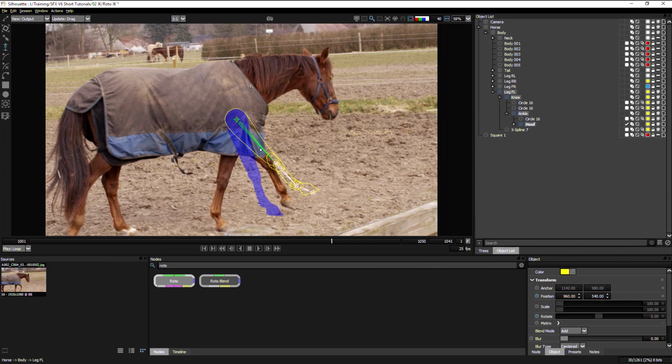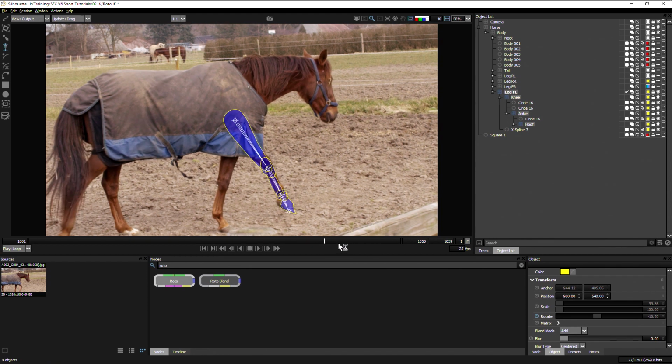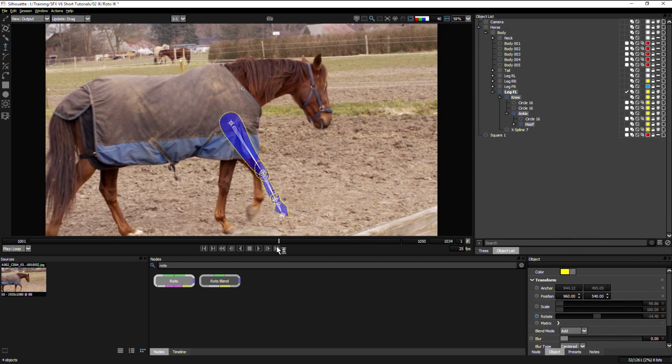And I can move a bone, and that moves just the bone itself. There we go. But if I select a joint, that's going to move all the bones above it in the chain. So selecting the joint on the hoof means I can change all of the bones and the whole leg in one swoop. Or if I take the ankle joint, I can move all the ones apart from the hoof. Or if I take the knee, I can change the thigh.